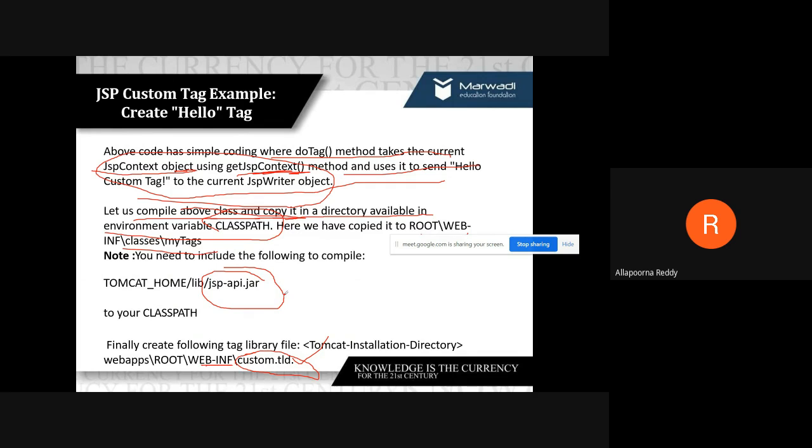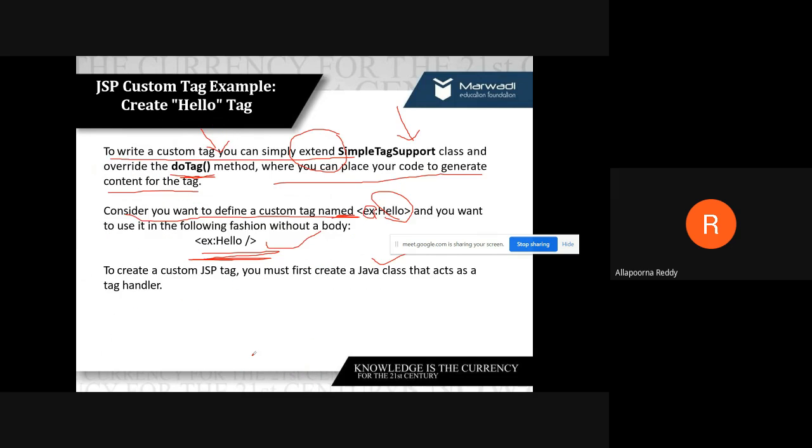And once the jar and class file are set up, it is also very important to place your TLD file, because if you don't place this TLD file, your information cannot be retrieved by the getJspContext method. So this is a very important thing we need to observe when creating our own custom tags. These are the steps we need to follow.